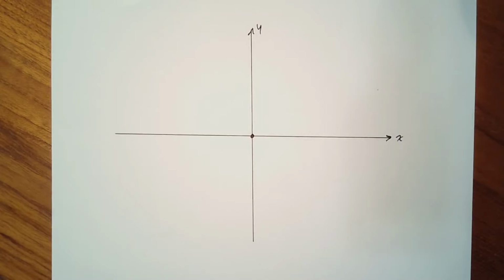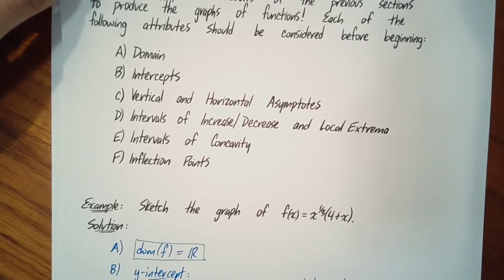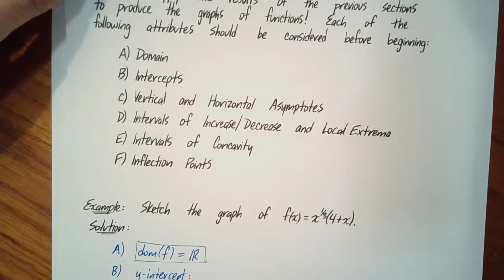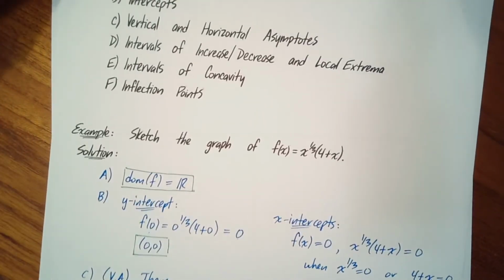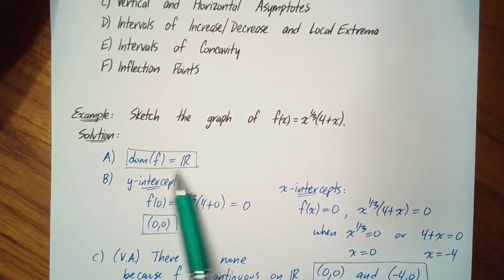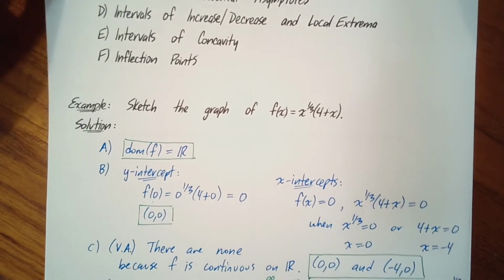So what you're going to want to do is start with the easy stuff. Go through this, almost go back to the beginning, and this is where it's going to pay off that we identified the conclusion from each step, because you don't want to have to retrace your steps through all of the details. So the domain was all real numbers, so our domain is everything.